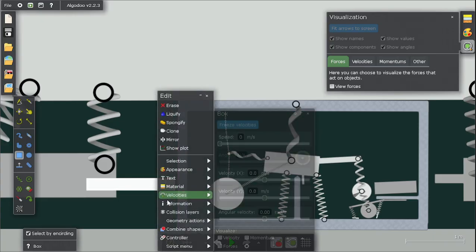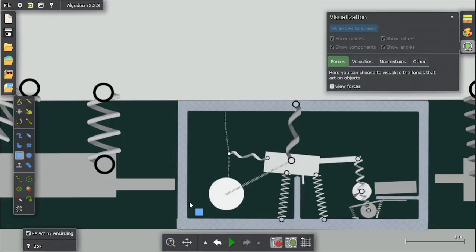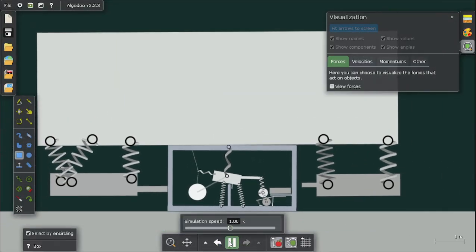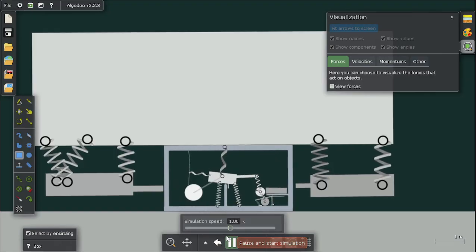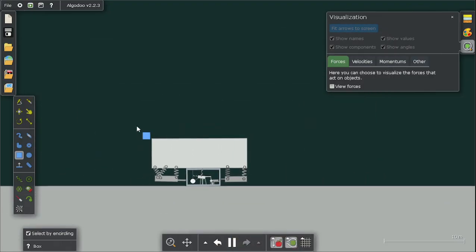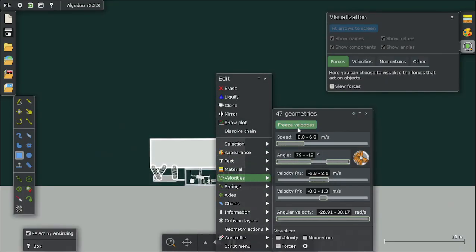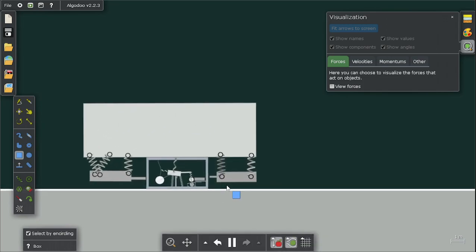Add and delete and start. We're going to stop this real fast though, because clearly this. Freeze. Okay, there. We're not going anywhere.